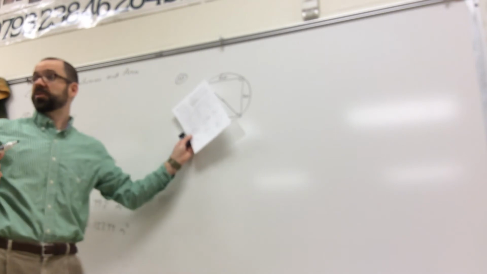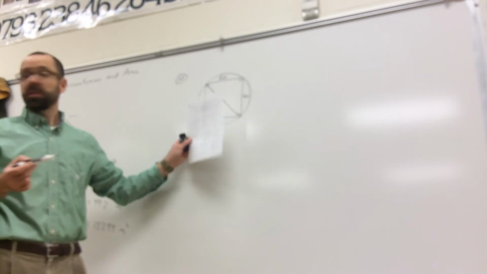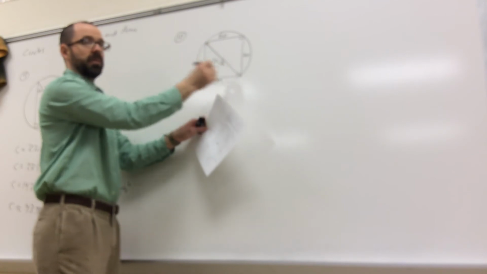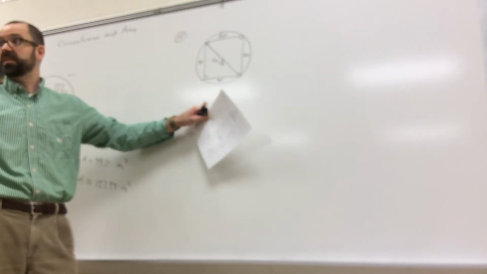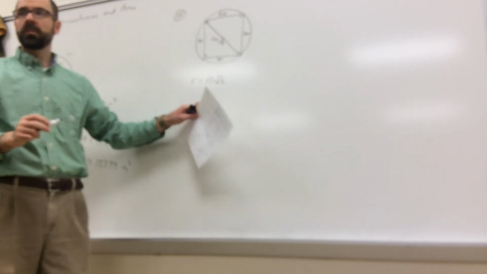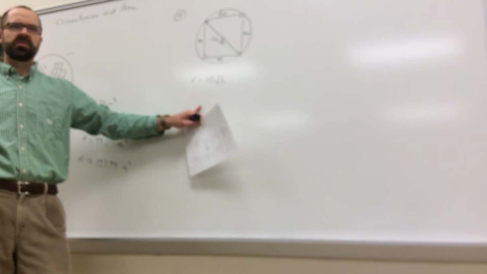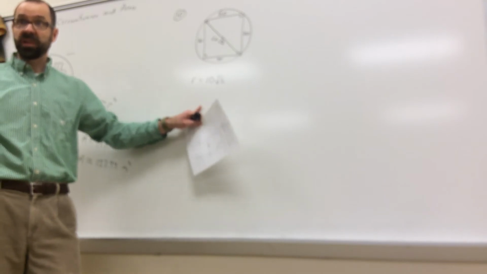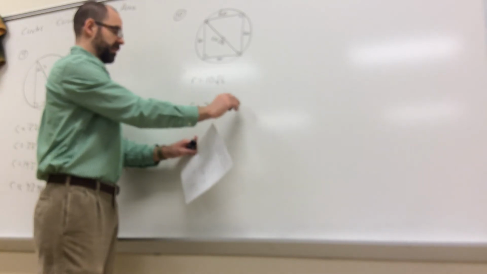And the way you get the hypotenuse on a 45, 45, 90 is you take the leg and multiply it by root 2. So this is 20 root 2. And then the radius is half of that, so the radius is 10 root 2. So on both of these problems, circumference and area, those formulas are not too bad. You've seen them before. But we're trying to figure out what the radius is first before we can plug it into the formula.